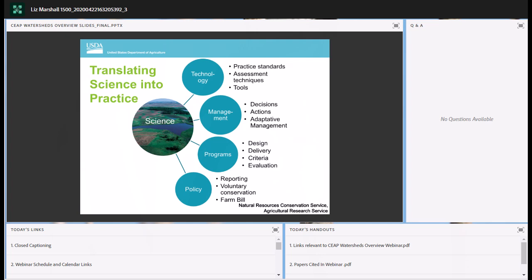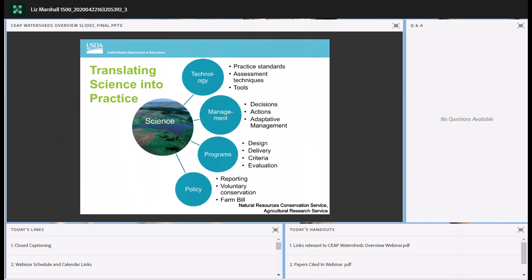And we'll give some more examples of each of these later. Management is another way that we can use this information, and that relates to even at the field and farm scale, decision-making by producers and adaptive management on their part, as well as adapting the management of our conservation programs and initiatives.